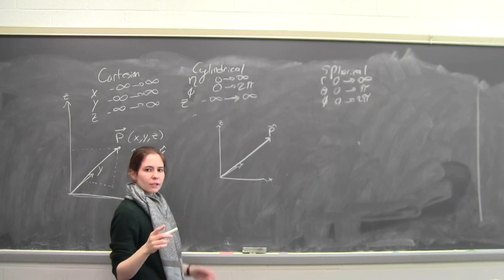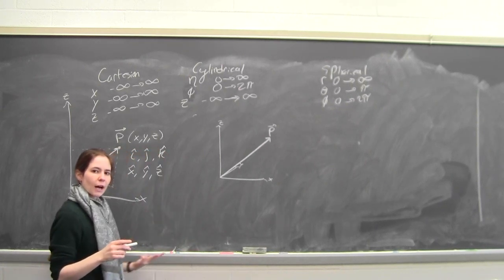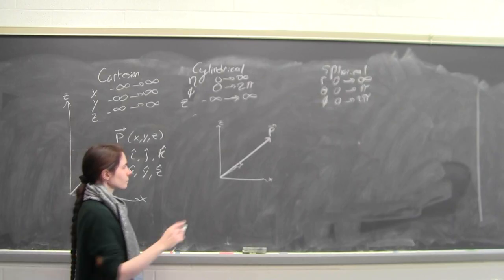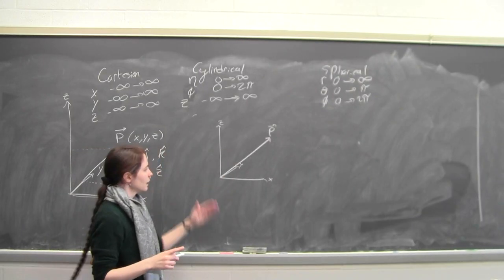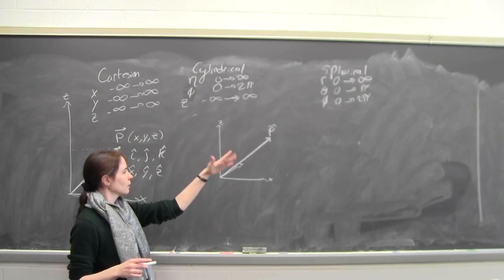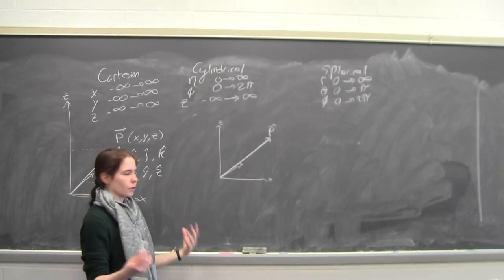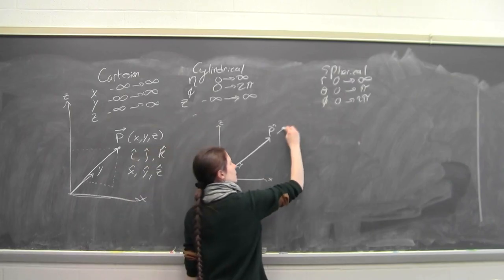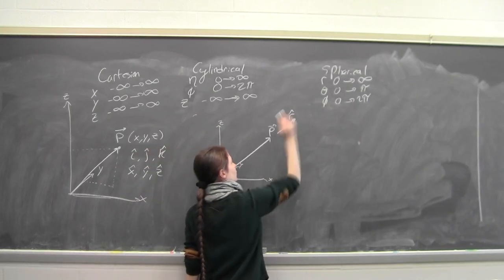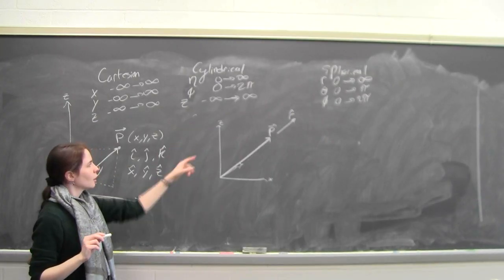So now it's going to have an r hat, a theta hat, and a phi hat direction. The r hat direction is just the direction that's pointing directly away from the center of the sphere, from the origin, essentially. So in this case, the r hat direction points immediately away.